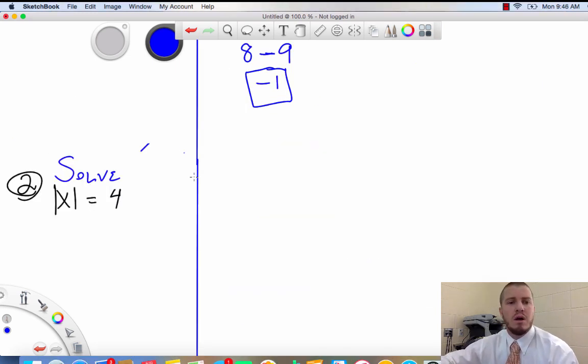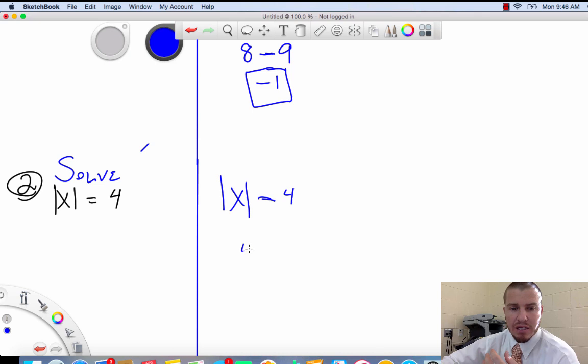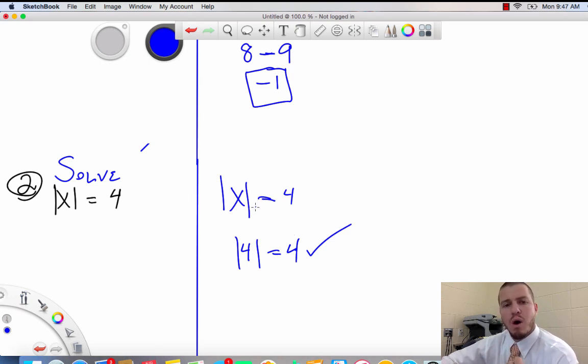So here's an easy one to solve. We're solving this equation, solving for x. So when you're solving, think about it. You're trying to find all the possibilities that x could be. So for the absolute value of x to equal 4, well, that would mean x could be 4, because if I plug in 4 for x, that's true. But because it's the absolute value, think about what other number it could be. Because it's the distance away from 0, it could also be negative 4. Because the absolute value of negative 4 is equal to 4 as well, so that works too.